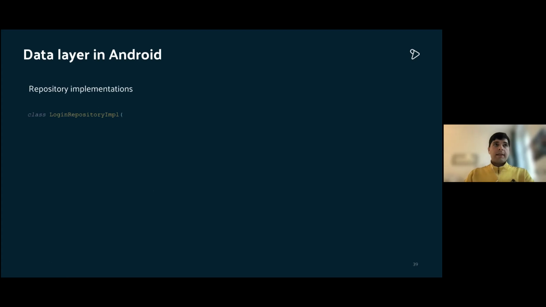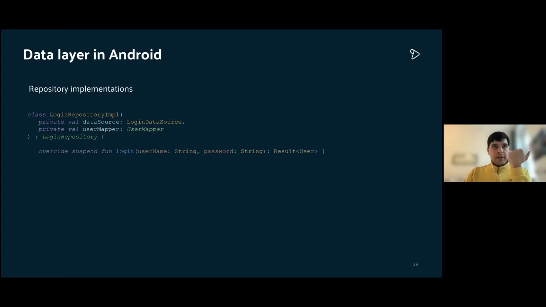And we would need a repository implementation. It needs a data source, a user mapper, and the type of login repository defined in the domain logic. Why? Because we want to hide this implementation detail from the presentation layer, as we will see later.